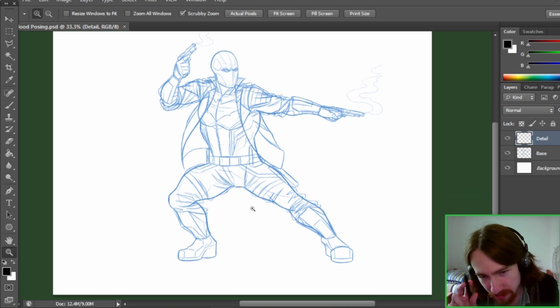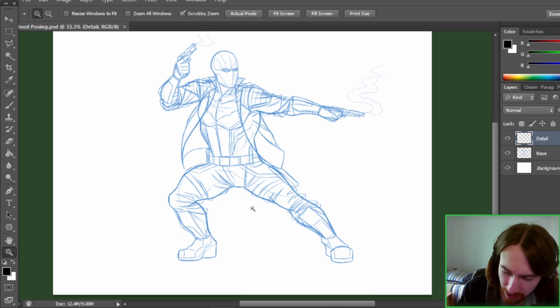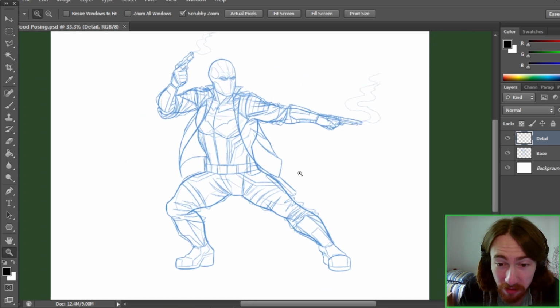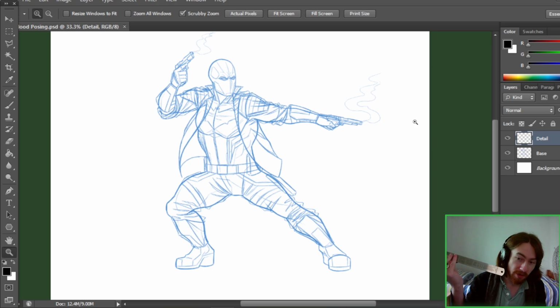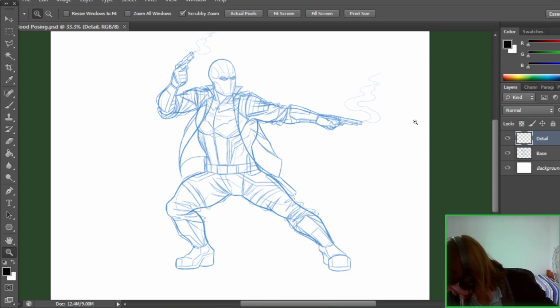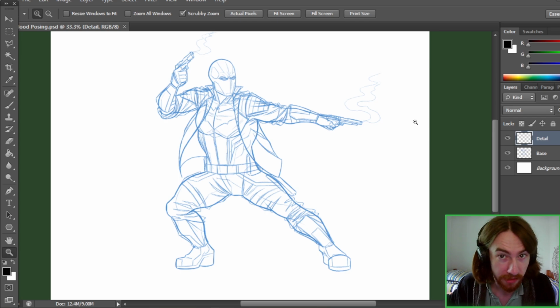Another thing which I've noticed about this new pen is that it doesn't have an eraser on the bottom, so that's a bit of an inconvenience. Also the tip of this is very sensitive. I barely touch things and then it cancels a click. And the other thing is that I can't do my point to point anymore, so I've resolved to just use a ruler. That'll work for the most part on any of those awkward angles. You just need to make sure you have one that's actually straight, because that was the problem I was having for a while: the ruler I used to have wasn't straight at all.